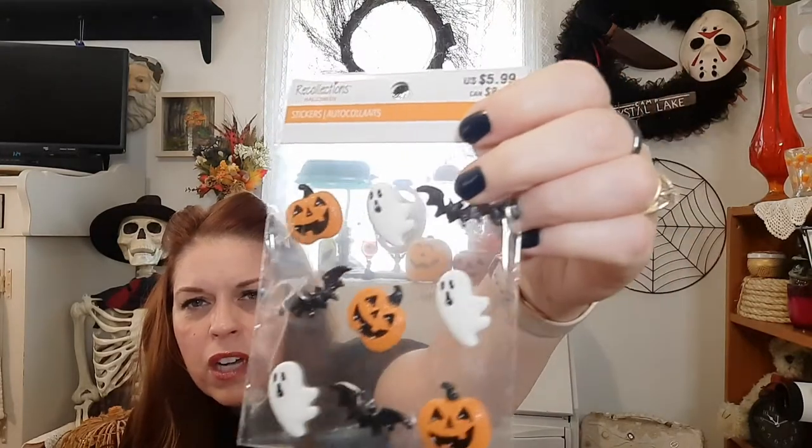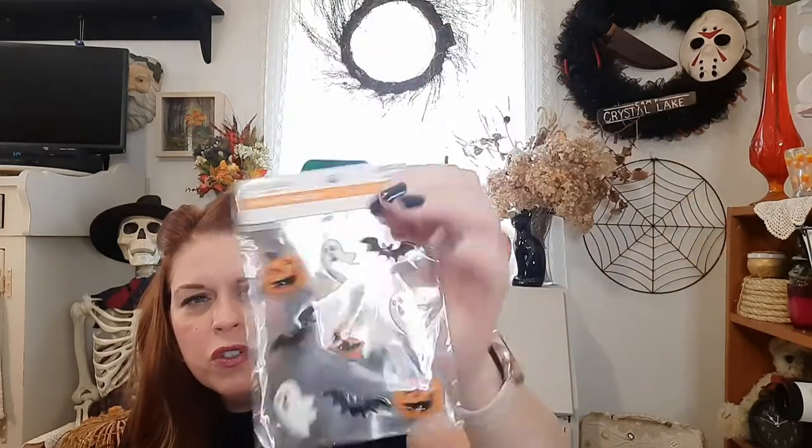I picked up some stickers — I just like the size of them, they're kind of three-dimensional, and I think I can use them with some of my little spooky houses. I also picked up this piece mostly to take it apart. It was $3.99 and I feel like it's not really worth that, but it has a hand and I was thinking I could use it to make something for my hair — like bending it to look like it's holding my bun or something. We'll figure it out.